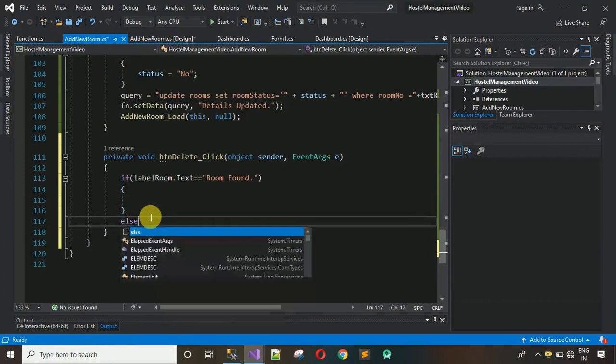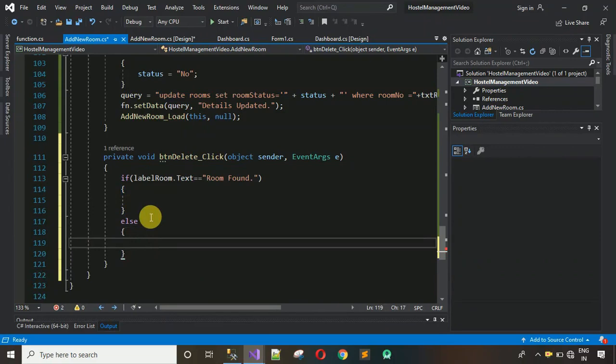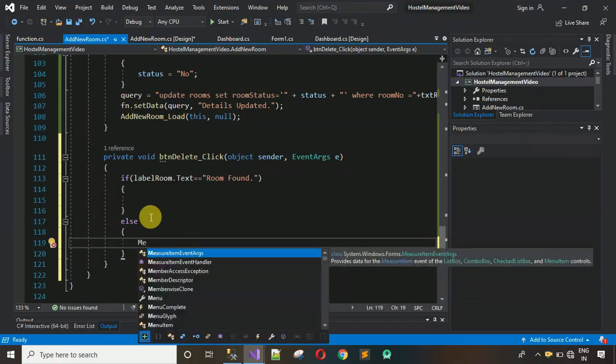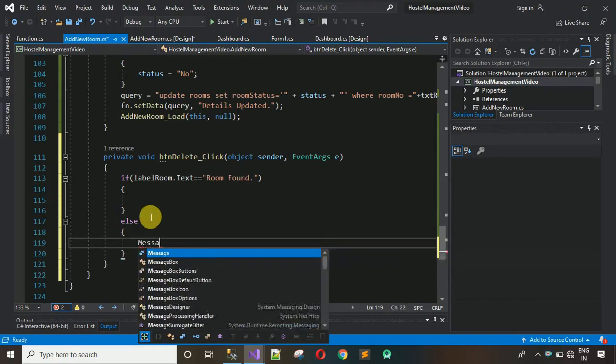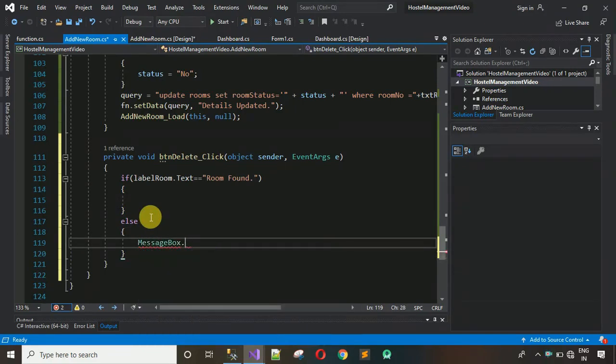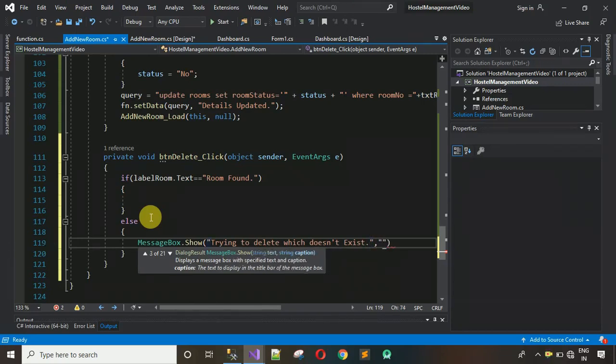In the else condition, I want to show a message that you are trying to delete something that doesn't exist. So MessageBox.Show, and what we have to write is "Trying to delete which doesn't exist", and I'm going to name this one Error, or you can name this one Warning.